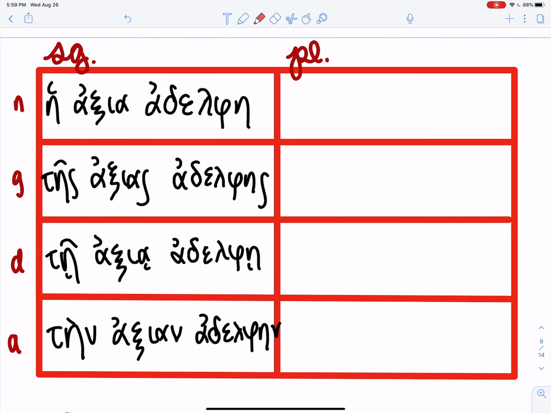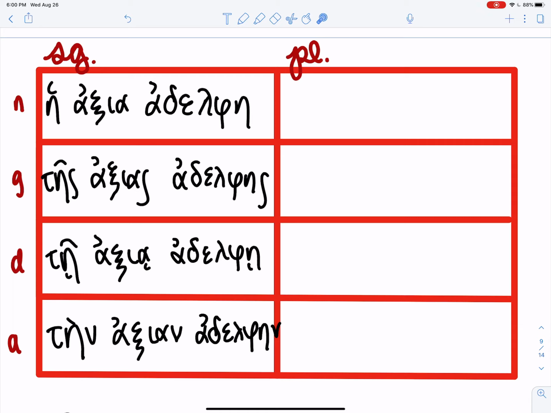But I really, really recommend that you go through this as a group. So you're declining as a group, rather than declining first your entire definite article, then your entire adjective, and then your entire noun. It's a lot more productive for you as a learner to be declining the whole phrase together, because that really solidifies your ending knowledge, your understanding of the words and how they interact.